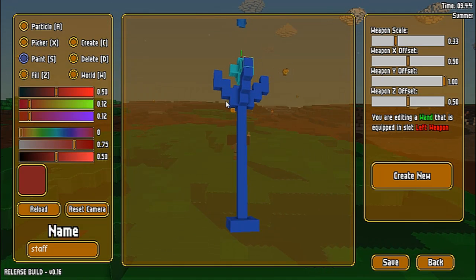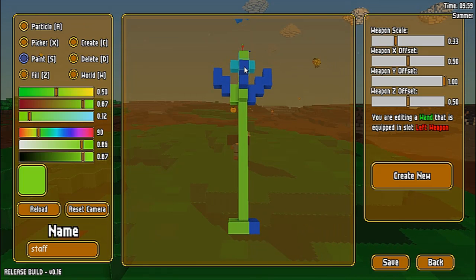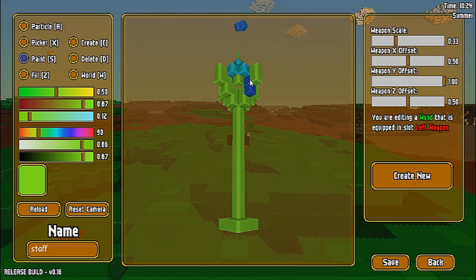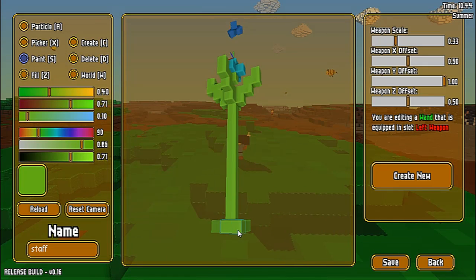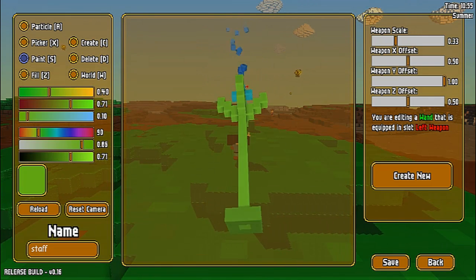For now, I think all we're going to do is paint this a different color, because I think that's all we can really handle. It's quite easy to edit stuff. I mean, you can actually drag for large amounts of voxels at once, or you can click them one at a time. The option is yours. Not sure how exactly you would edit the particles, I mean. Not sure I'm going to find out just yet.